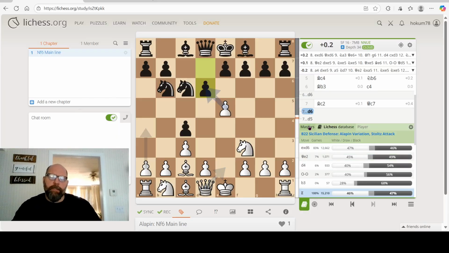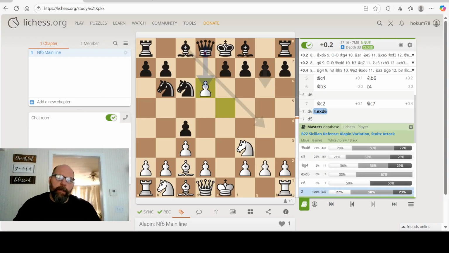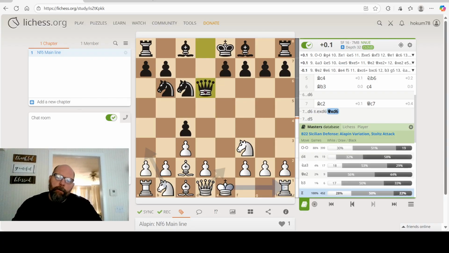So let's look at e takes d6. I'm sure it's clarifying something. Yeah, it's going to clarify the pawn structure here. And now you've got castle, knight a3, and queen e2. I like knight e3. Yeah, I think knight e3 would be my choice. b3 may be something you want to look at too. So let's see. Knight e3 is number 3 here.